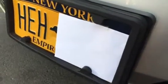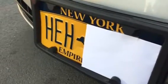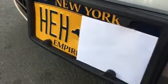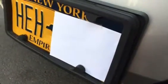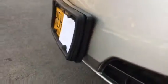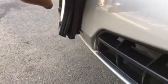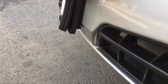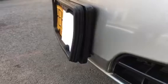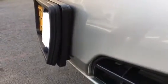Now, like I said, they've got some other ones. This same company, Flexy Frame, makes a heavy duty. This is the light duty. That heavy duty one is still flat. It still sits flush. It's just way thicker. And again, to me, it just takes away from the aesthetic of the car, especially when you're looking at it from a side view. Even though this is thick because of the stock that I kept on there, which I probably could take off, honestly, but I just left it anyway. The thicker ones just take away from the clean look of the vehicle, in my opinion.